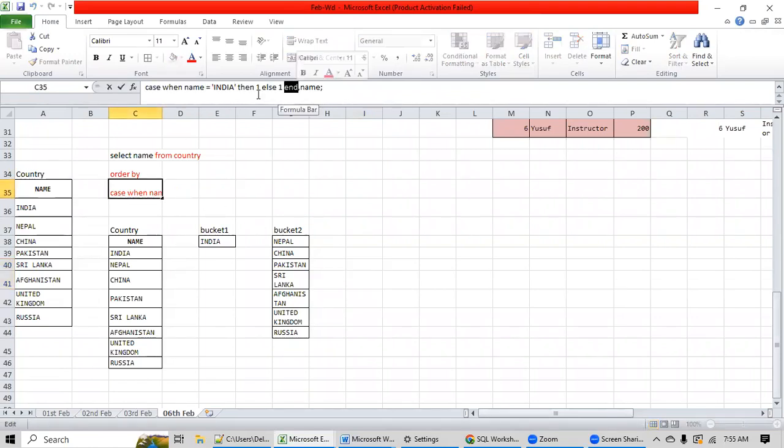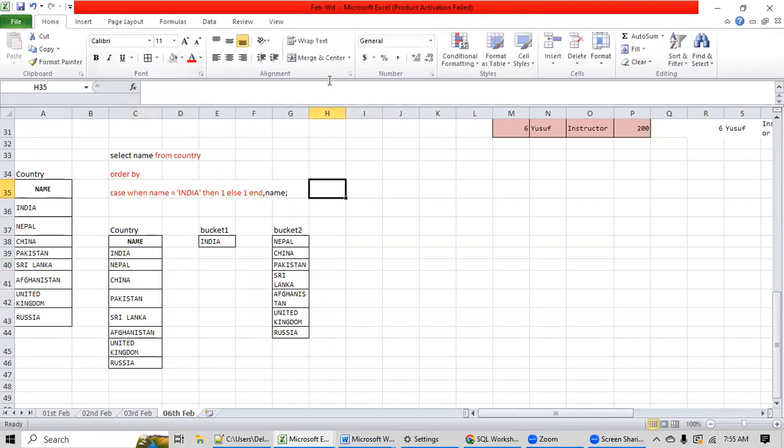What is the meaning of this end? Condition close. The condition is closed here. We don't have any other condition. That is why whenever you write case, you have to put end at the last. Here you're sorting these buckets in ascending or descending order? Ascending order, because after end we have not written anything.